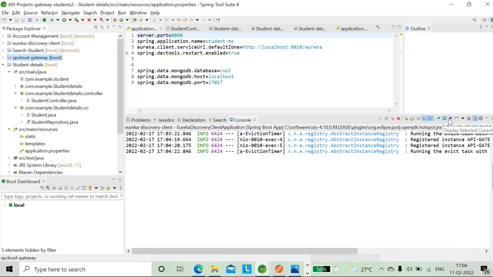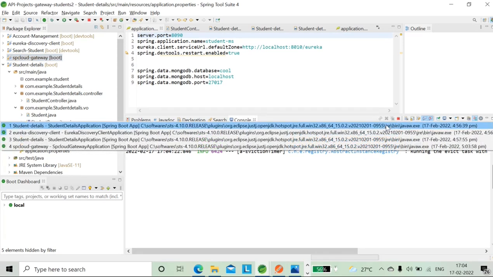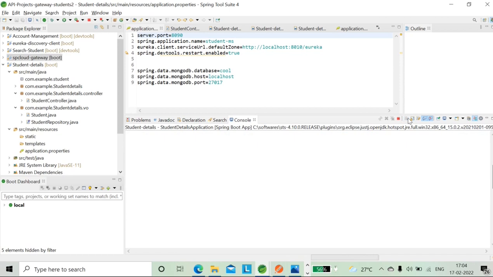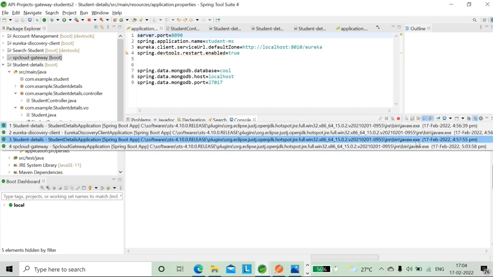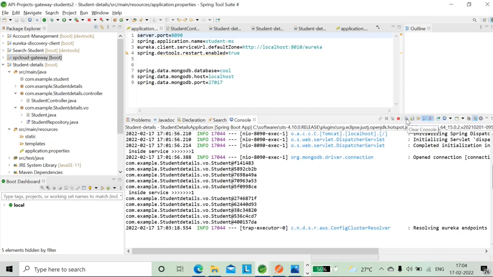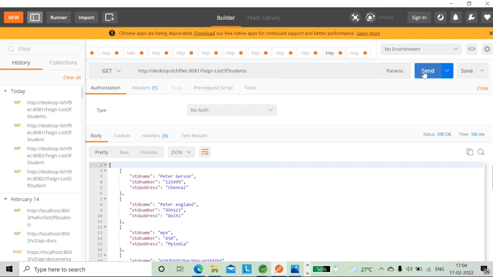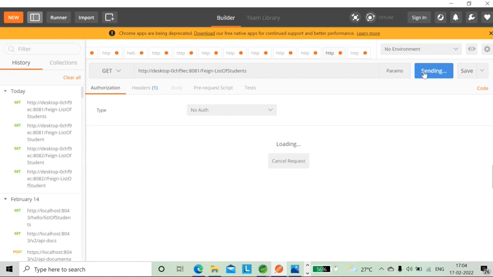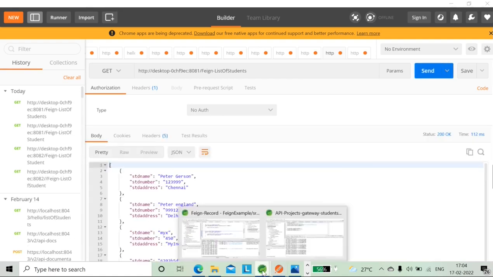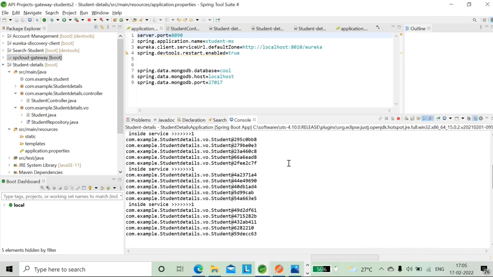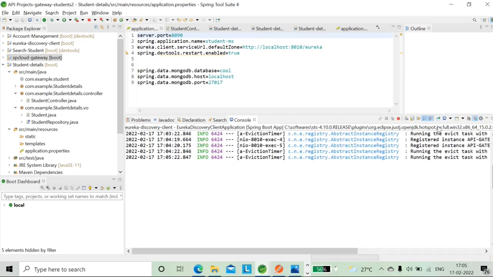Now the gateway also started. Now I am going to clear the student logs. So I will clear it, and the gateway started, and I will clear the student. Now I am going to hit 5 times again. See, 1, 2, 3, 4, 5. So you can see here three are at one server, and two I hit. I think I hit 6 times. So that is the reason three are at one server and three are at another server.